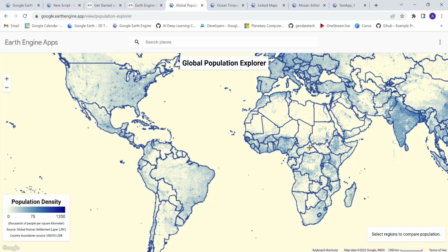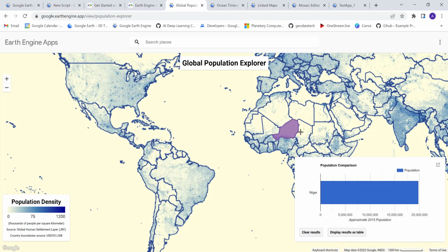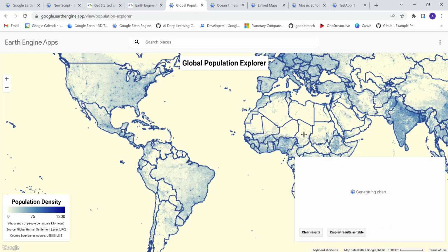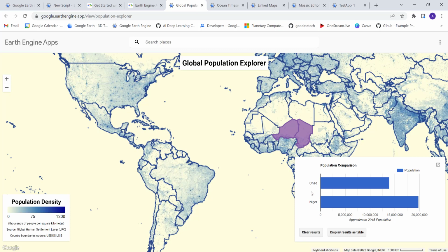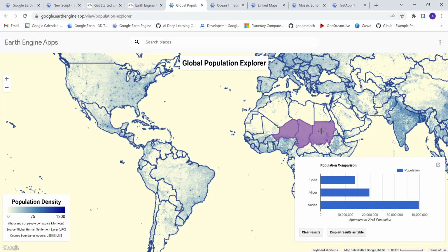So if you click on multiple countries, for example, here, a couple of countries in Africa, it will help you compare population density among these countries. For example, here, I'll select a country. So it's generating that. It's selecting Niger here, as you can see, it's selected one country. It has the population estimate and another adjacent country here, Chad, you can see here, it's pretty neat, right? And then I'll add another here, Sudan.